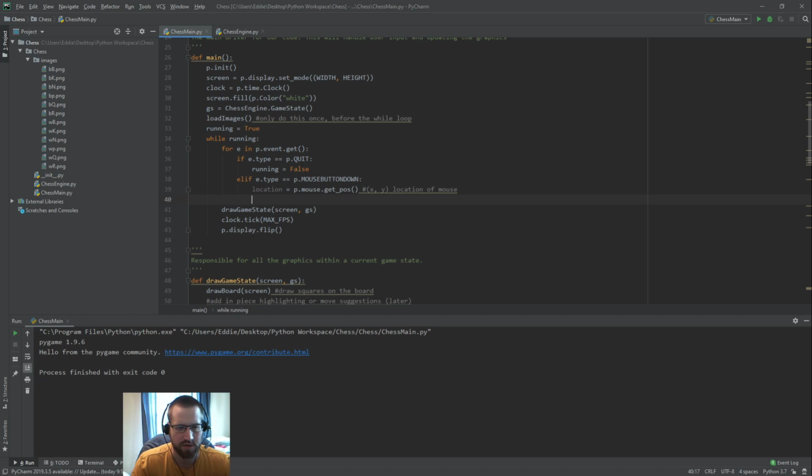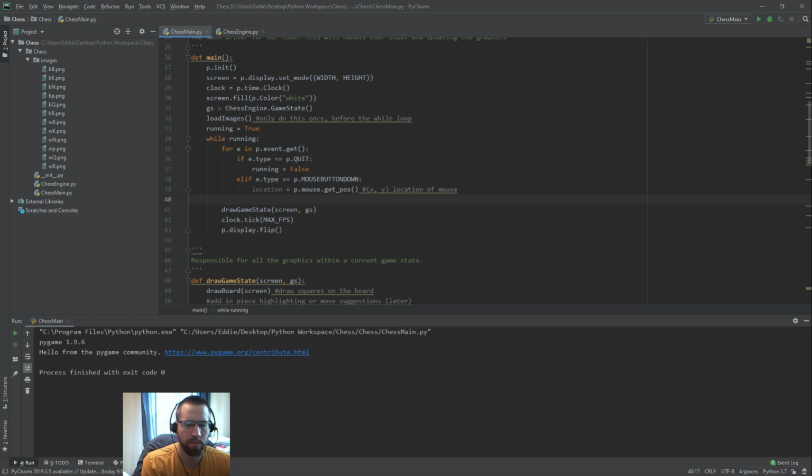So if you're going to add extra stuff to your display or a border or something like that, you have to make sure that the mouse location is relative to those new boundaries for your board. But since our board is the entire screen, we don't have to worry about that.